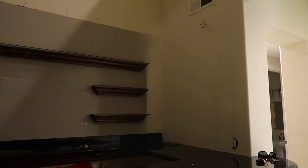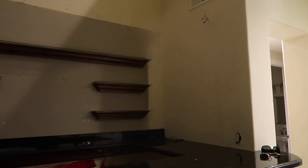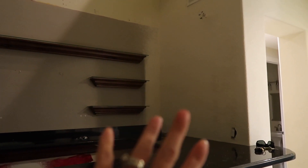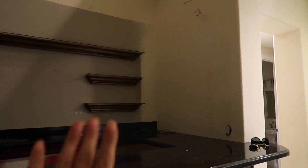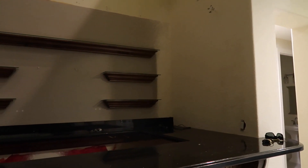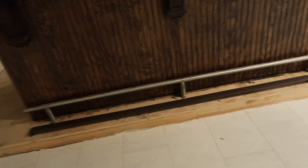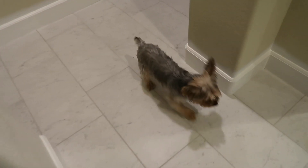This was the funky little cutout inside the bar area. We ended up having the contractor close it off because the people who did the cutout didn't do it structurally correct, so it would have been a lot more work to fix versus just closing it up. I figure it'll be a really cool spot to hang a picture. He'll be back Wednesday to finish up the flooring in the bar.